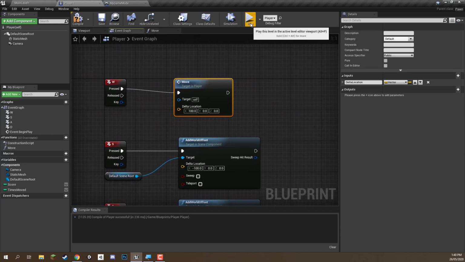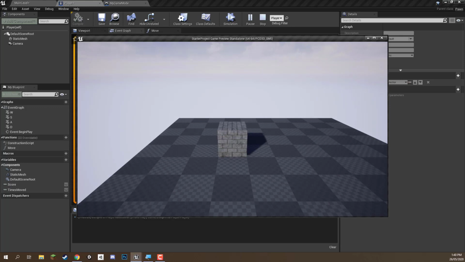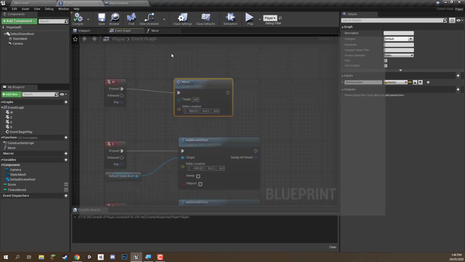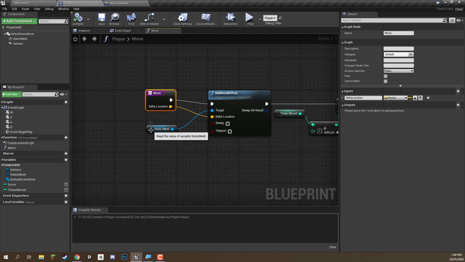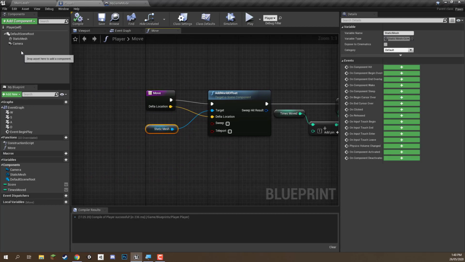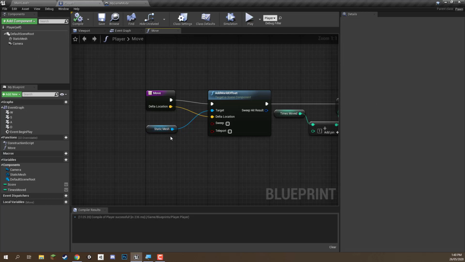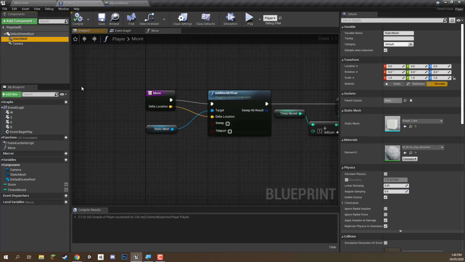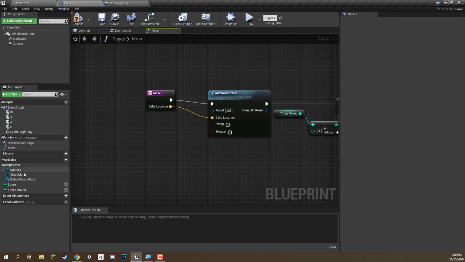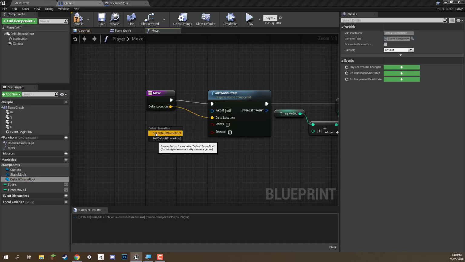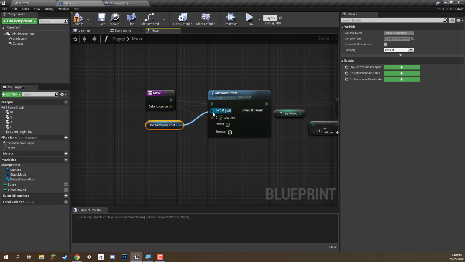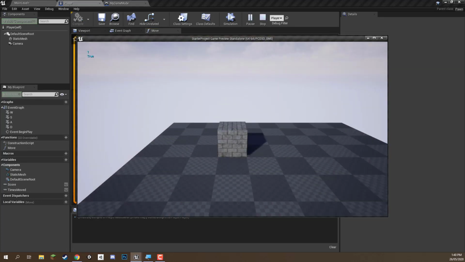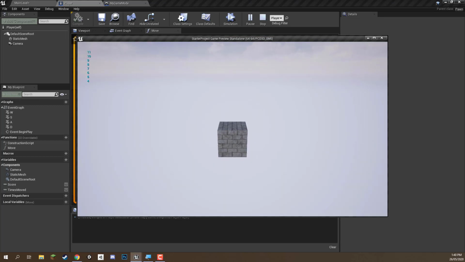So if we press play, you should see that when we press W, it prints out our current times moved, and it moves us forward. There we go. And actually, we do have one bit of a problem, and that is in the move. We're moving the static mesh instead of our default scene root. So you can see here, it can get a bit confusing if you're moving the wrong thing. Moving the mesh moves it independently of the camera, so we can delete that node. We can drag in our default scene root here, get default scene root, plug that into the target, press play again, and there we go. You can see it printing at the top left.